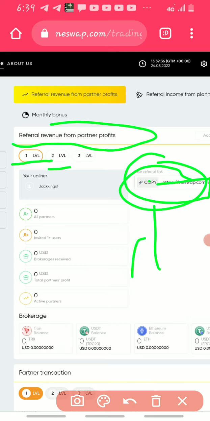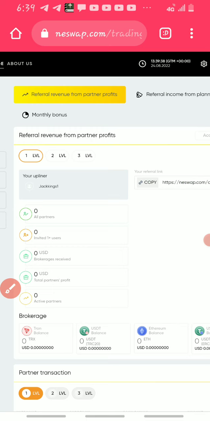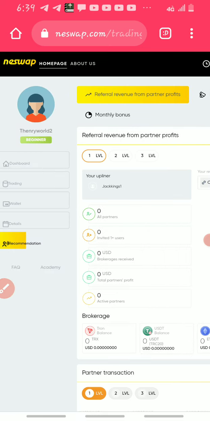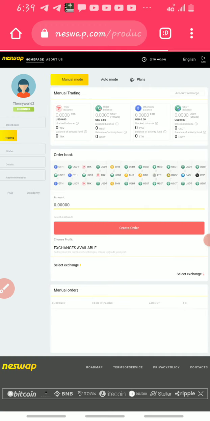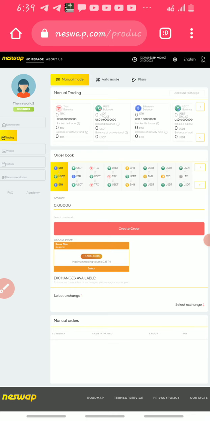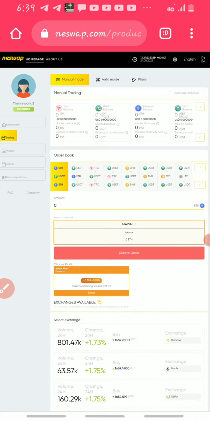Okay, now let's go back to auto mode and teach you guys how auto mode works. We are going back to trading. Please, I take it step by step to explain this, so don't forget. If you don't understand, watch the video all over again, or ask me on WhatsApp, or join my passive income group. The passive income group link is in the comment section below. You ask me, I explain again, or you join their Telegram, or you email them and they reply immediately. Their customer service is there.